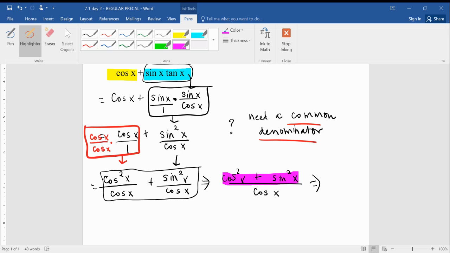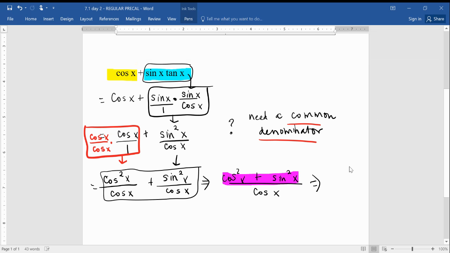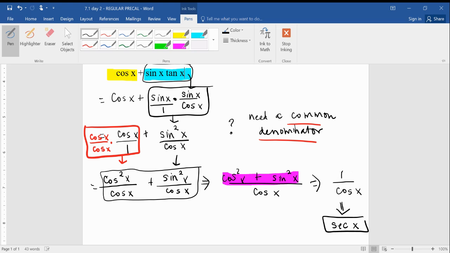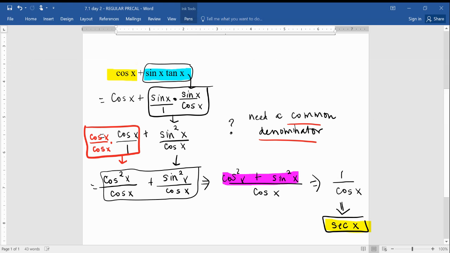Now, it looks in a different format on your sheet, but addition is commutative. So that means that this is the same as sine squared plus cosine squared. And what is it equal to on your paper? Just a 1. So all of that condenses to a 1 on just the top part of the fraction. One more step here and we'll be done. So if that's a 1 over a cosine, what's a better way to write that? Instead of a fraction, we can write it as a secant using your reciprocal identity. So that right there, friends, that is your answer. And that sure looks a lot better than it did to start with.